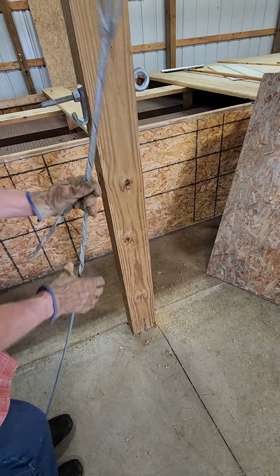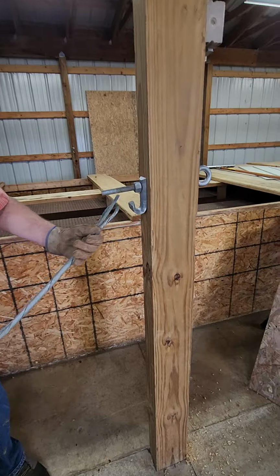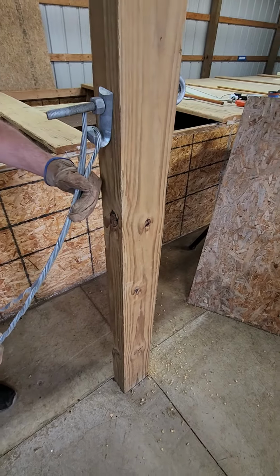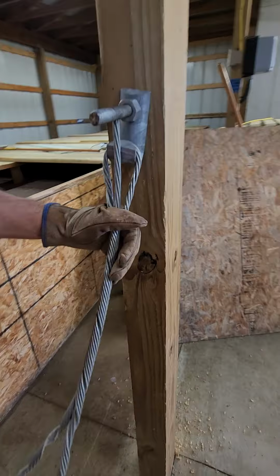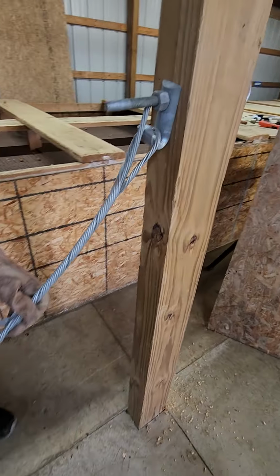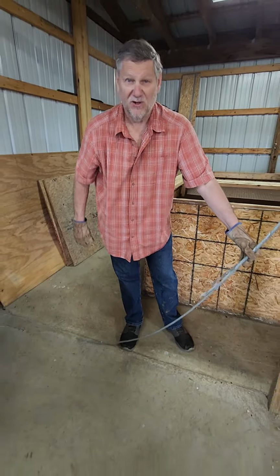And when you're done, this cable with the dead end on it is going to slide on the guy hook just like that. Then the other end gets connected with a hop tensioner down by the anchor. And that's pretty much it.